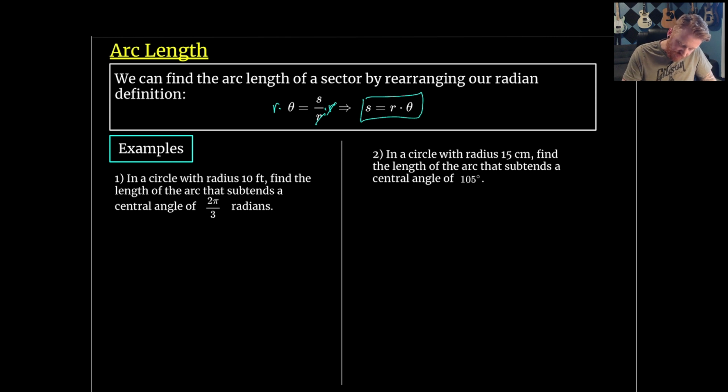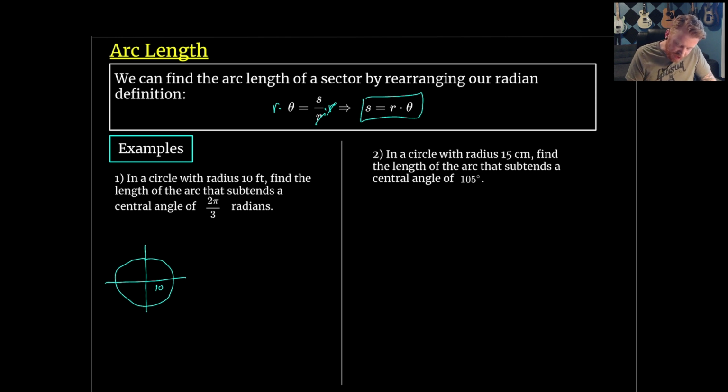First we have a circle with a radius of 10. I'm just going to sketch this in here and see if we can get a picture going. I'm a very visual learner, so I like drawing pictures. We have a circle that has a radius of 10. So there's our circle. And we know that the radius is 10 feet.